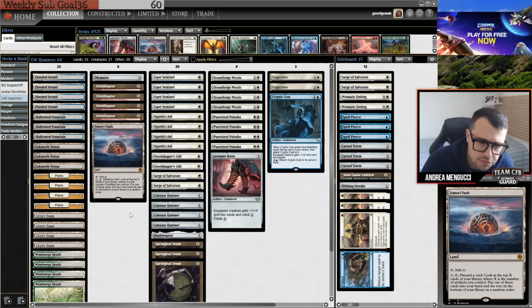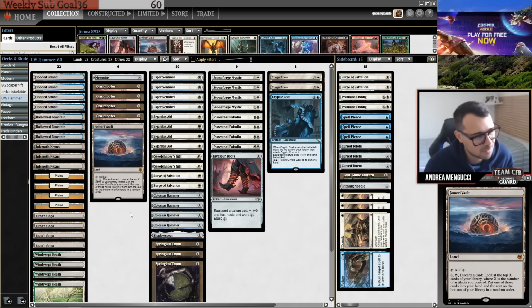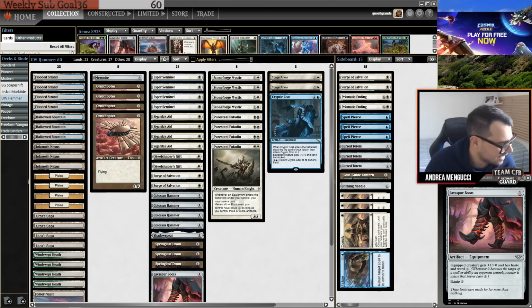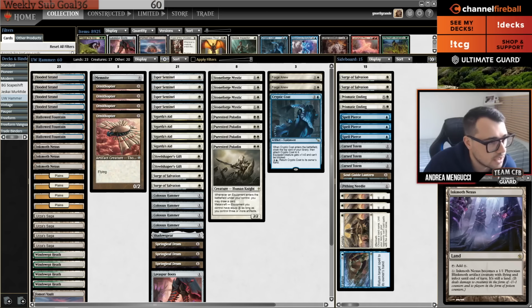Also, this list from Travis Brown is playing Cryptic Coat over Cadre Complete, which is something that I wouldn't have thought of, but we'll see how it works. Again, I got this list from him. He has a Hammer Patreon. He even gave me his sideboard plans, so maybe today I can follow that, which is definitely going to help my sideboarding.